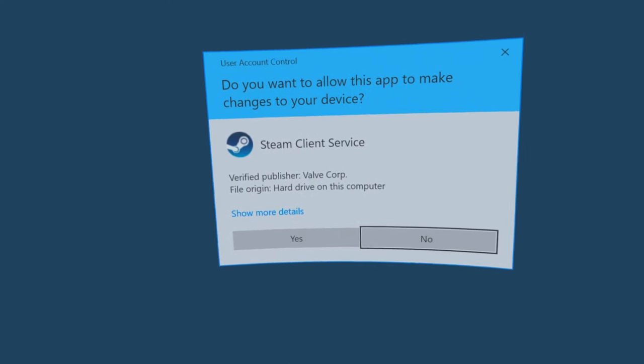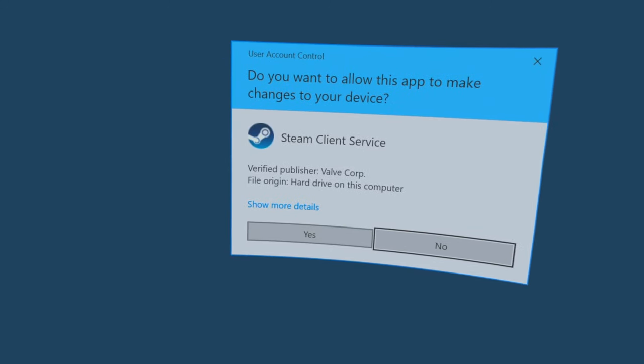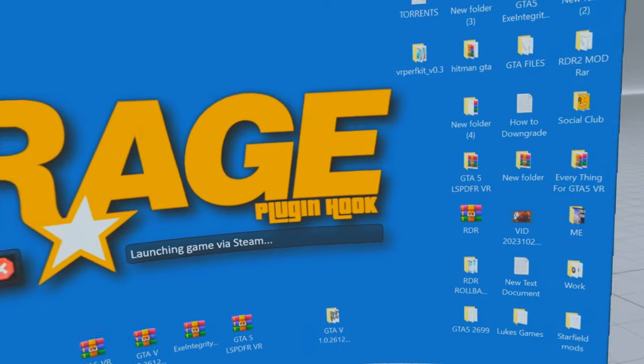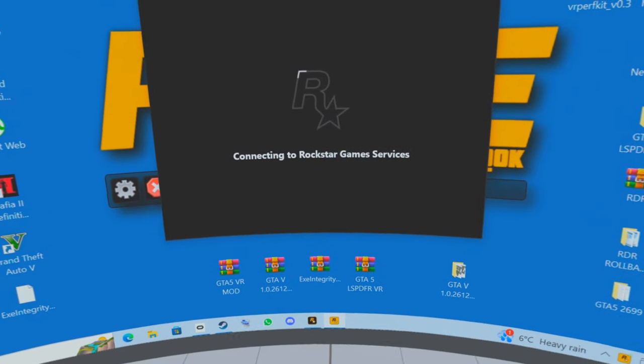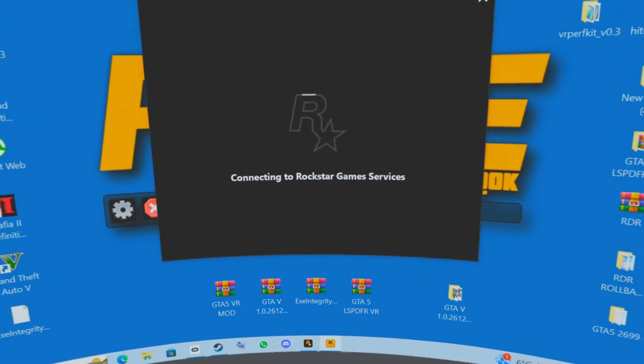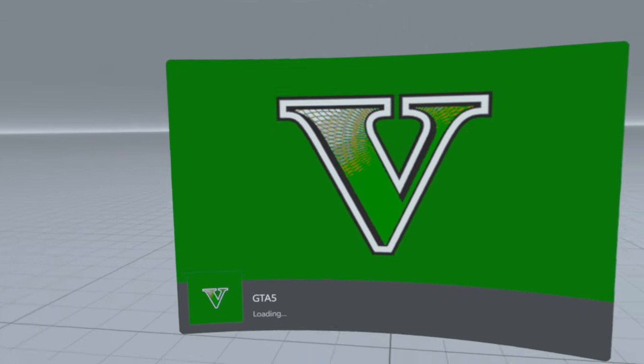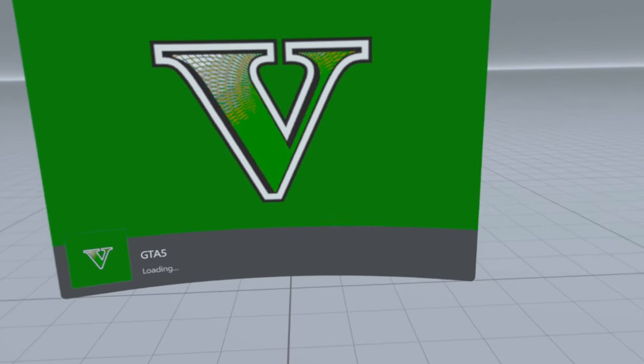Now you can say yes to Steam, because we like Steam. But Rockstar can fuck off. Normally I'll get a little pop-up saying, do you want to look for an updated or more recent script hook? The script hook you need is in the VR mod. It's all included. And all this is free, which is brilliant.